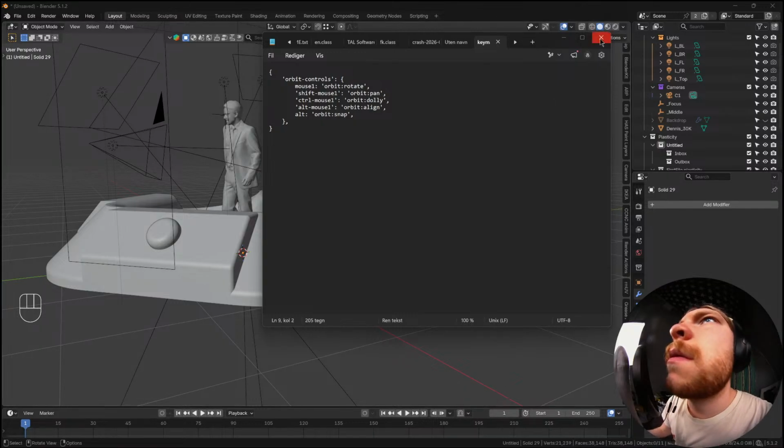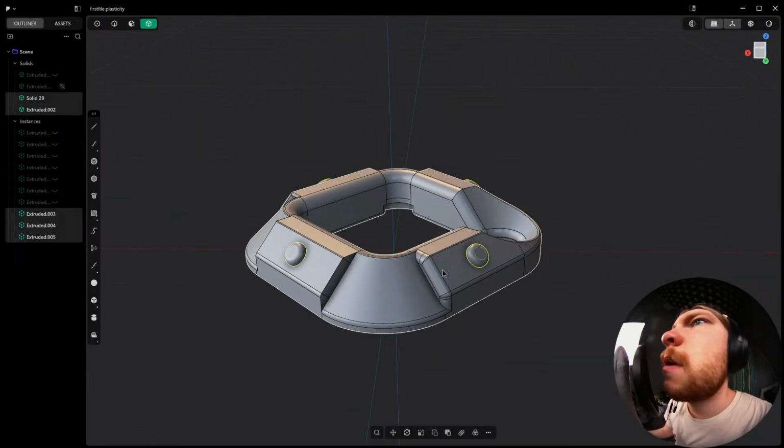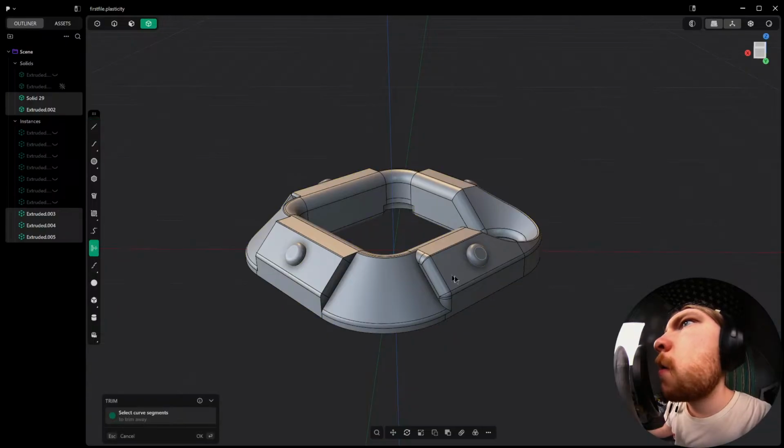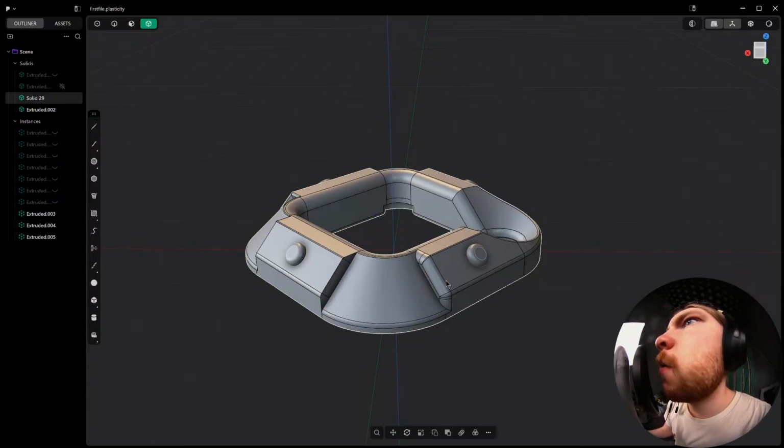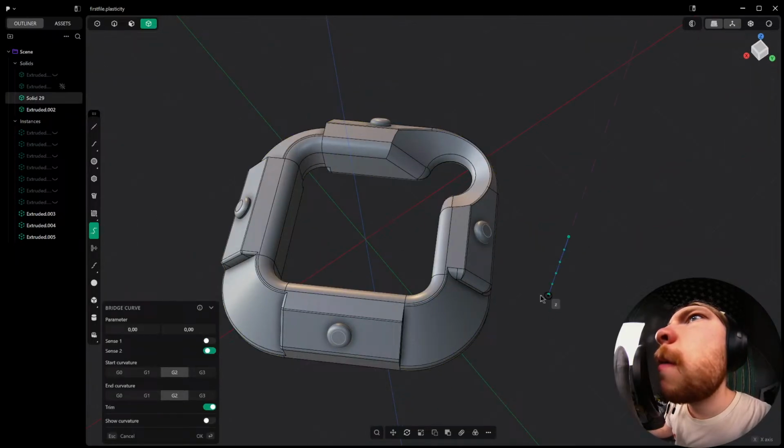Okay. Oh, my bowels. No, I don't. Trim. What does trim do? Oh, maybe.